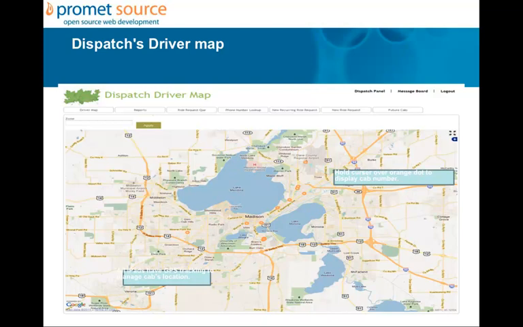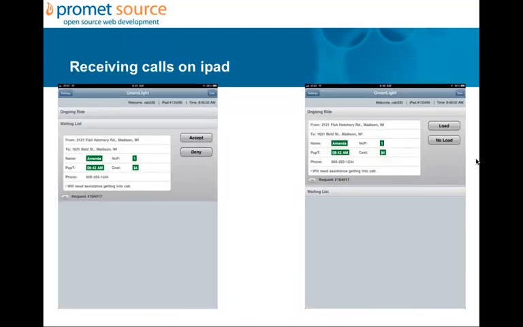This is a map of Madison, Wisconsin, and pardon the really bad choice of colors for taxis. They're also orange, but it indicates where the fleet of taxis is at any given time. It's updated every 15 seconds or so. So a dispatch operator is able to see where the taxis are, and all of this runs on OpenLayers and Drupal and a bunch of other modules.